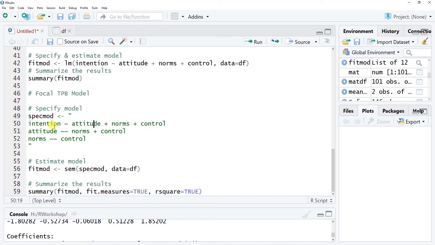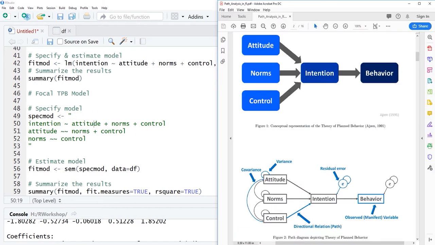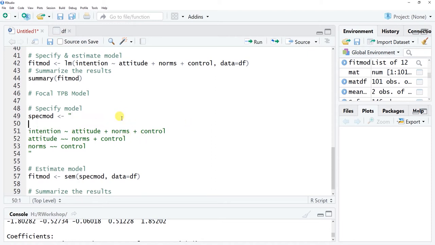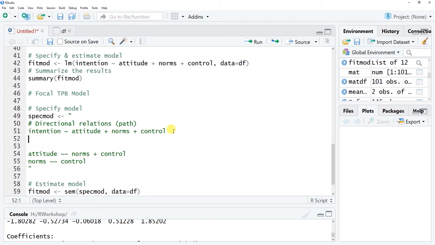Okay, so what we have here is we've specified the first part of this model, but now we also need to note that there is this link, this proposed directional relationship between intentions and behaviors as part of the theory of planned behavior. So we need to specify that equation as well. And so what we can do is you could do this anywhere. This isn't in particular order. In fact, you can even make notations within this. I'm going to say directional relations here, okay, that are going to come below this.